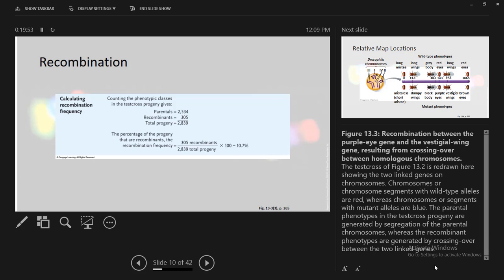Which two genes are closer together? The one that gave you 10% recombinant offspring, or the two that gave you 20%? 10%. The smaller the number, the greater the linkage. Right? Is that okay? And so this is all relative distance. Did you have a question, Levi?